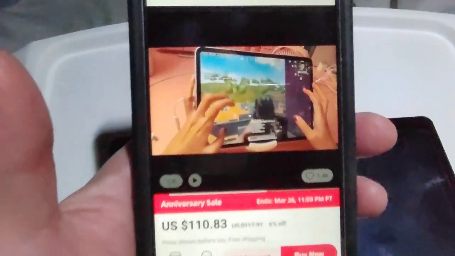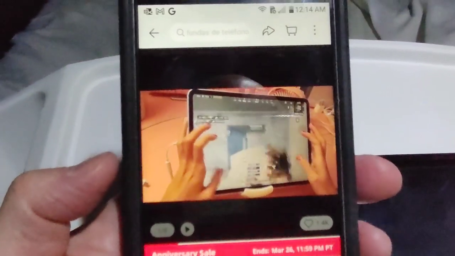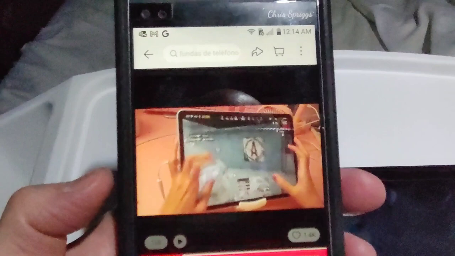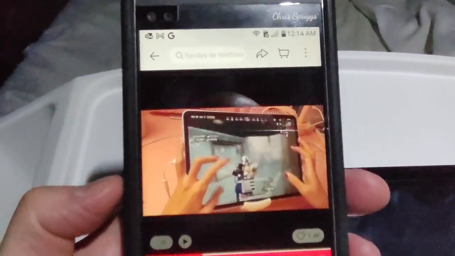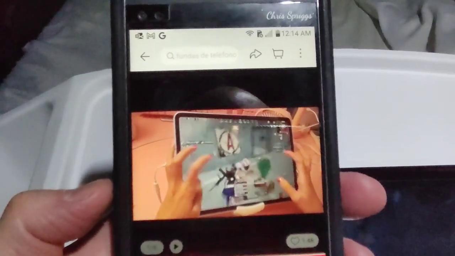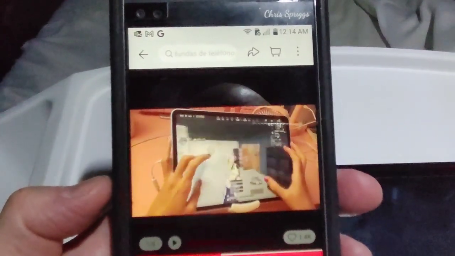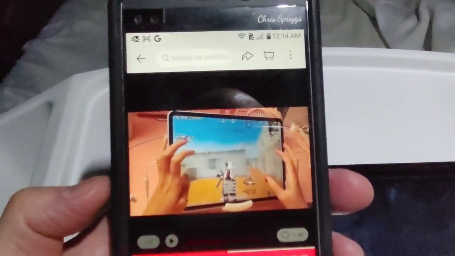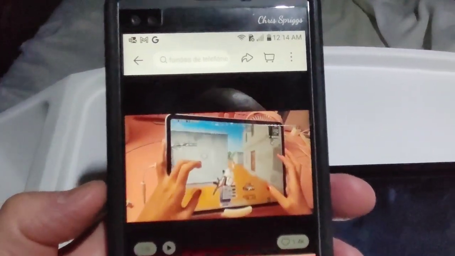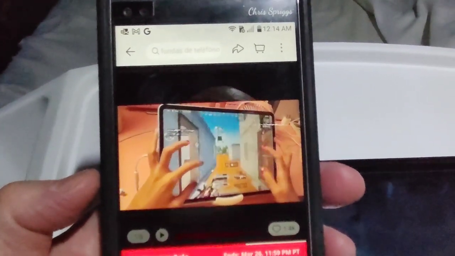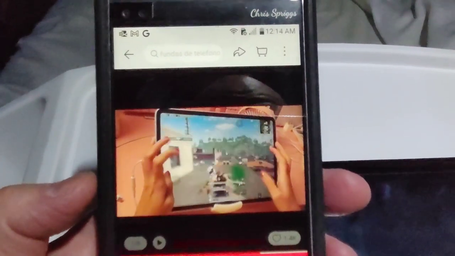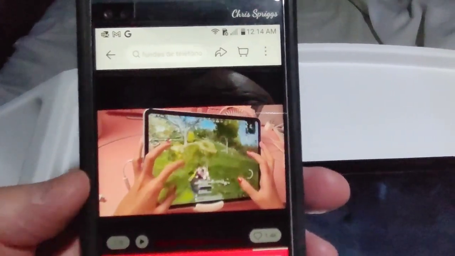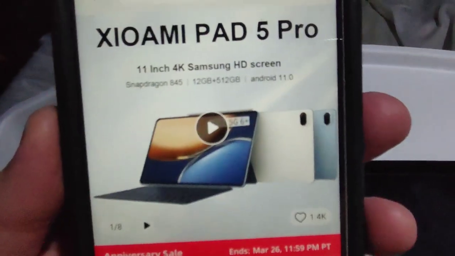This is the ad page. And as you can see, the video there seems to be working really well. Good sized tablet, excellent smooth graphics. But notice the left-hand side where the USB-C plug is. That's important that it's there, because that is a Xiaomi tablet you are looking at. The demonstration video is for that. And this is what they offer.